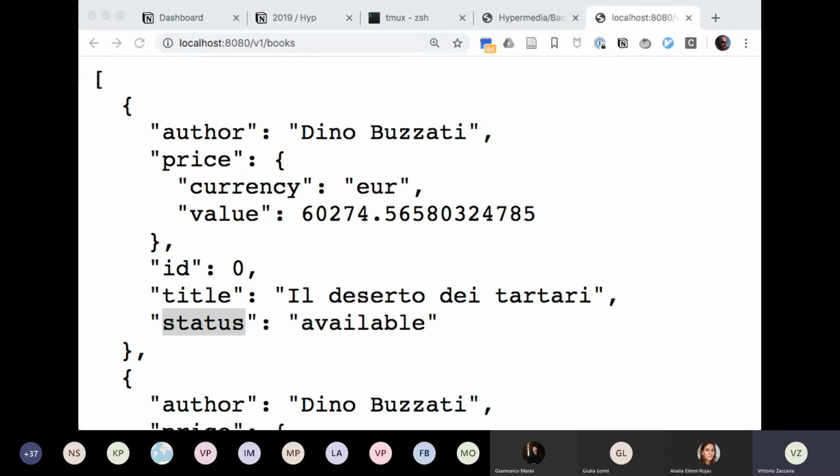So if you specify in a collection of 10 books that you want 2 books, so limit equal to 2, but you only want to get the 4th and the 5th book, you must provide an offset of 4. So that you get 2 books starting from 4.